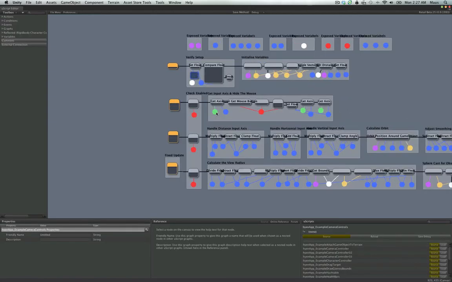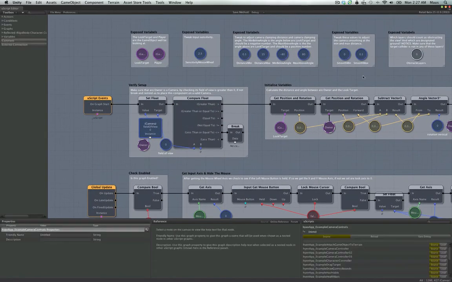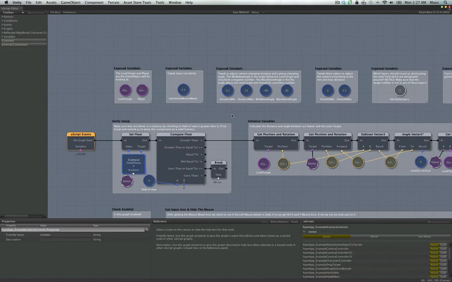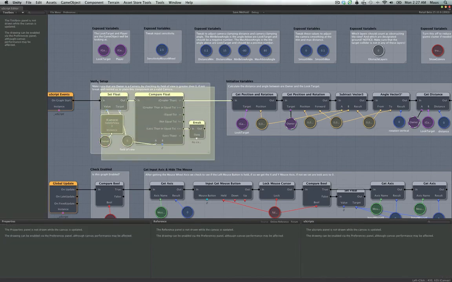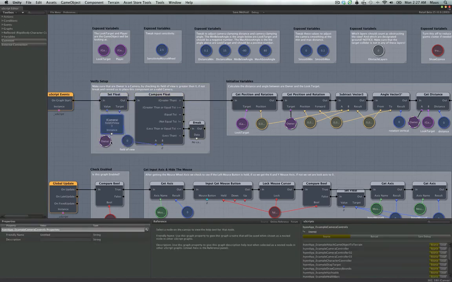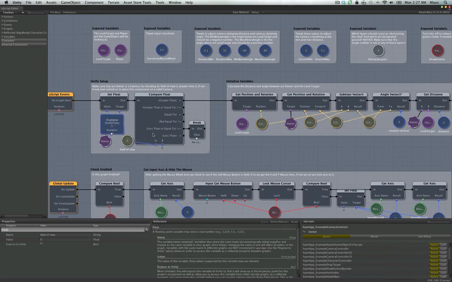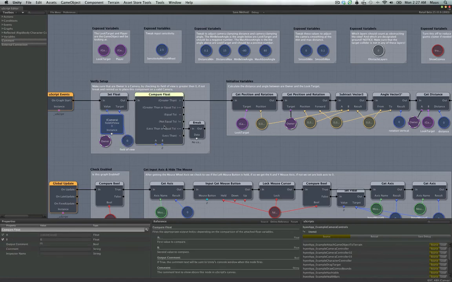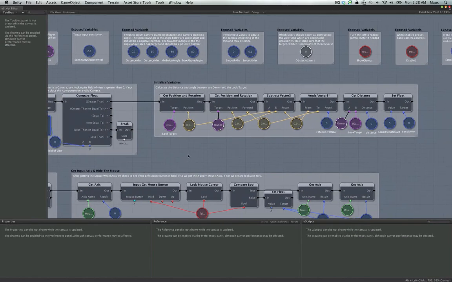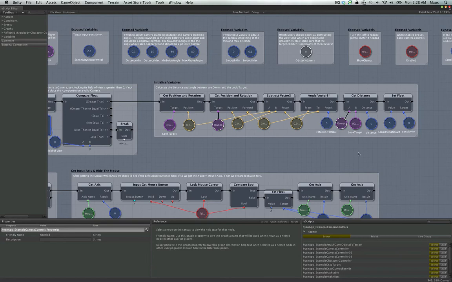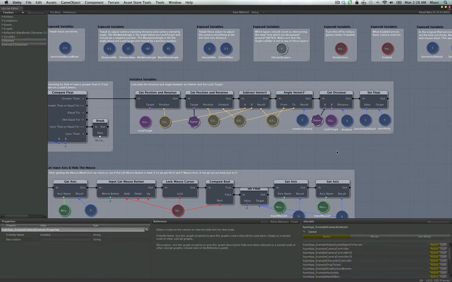Camera controls. There's a lot going on here, but it's definitely simpler than the Rigidbody physics. And so let's start up here. First thing, like before, all the variables are up top with little comments on what those exposed variables are for. This is based off an older graph, so there's some other ways of doing this, but really simply, we're going to check to see that our owner has a camera field of view. And if it has that variable, then we verified it's a camera and that this is in fact on a camera. If it's not, we send out a little warning like, hey, just a reminder that this component needs to be on a camera or it ain't gonna work. But this can also be adapted to make other things float around using input around the character to orbit them.